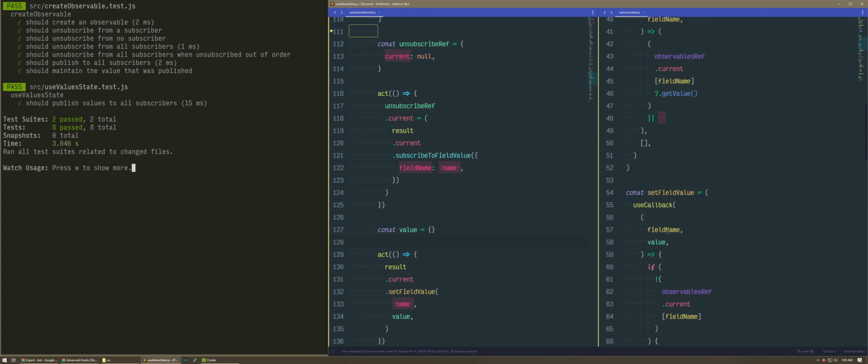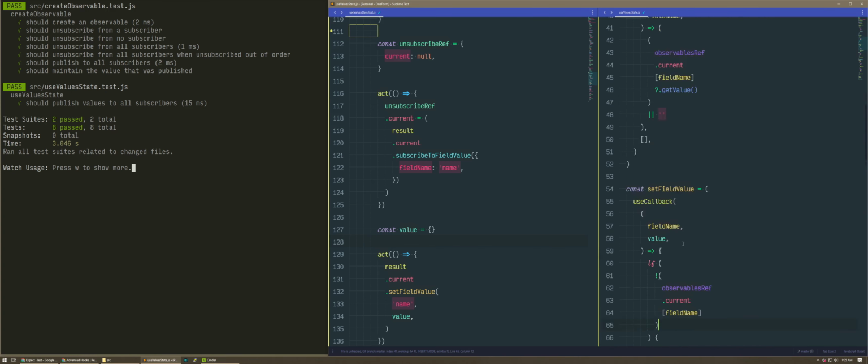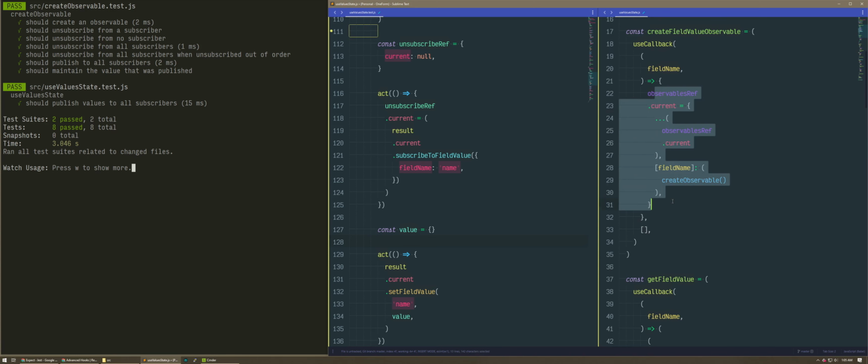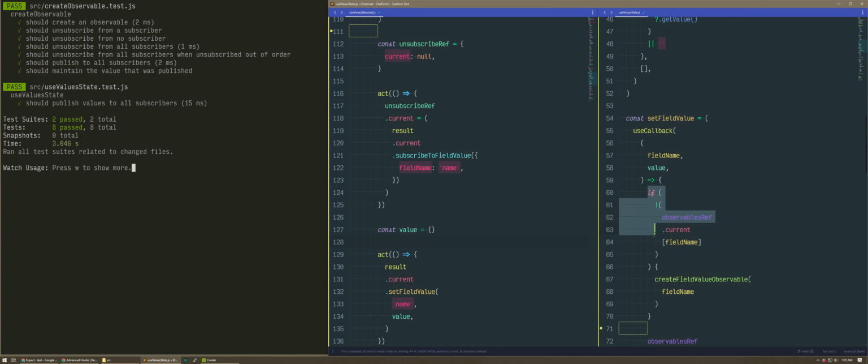Yeah, I think this is okay. I really don't know. This if statement belongs in here because it should only create it if it's not there, and also in here. So maybe we should move this whole if statement out. I think I'm fine with that. It's just weird because we're going to call create no matter what and then publish, and it doesn't explain here that I'm creating it if it doesn't exist.